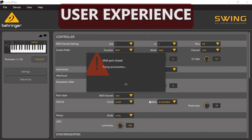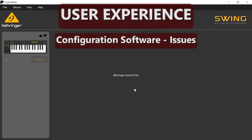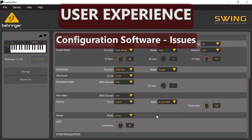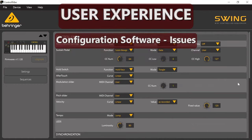If you want to change the settings of the Swing, you have to download the Control Tribe app from Behringer. I was having issues with my USB connection, so I tried plugging the USB cable directly into my computer — and it seems to be working. Like I said, it's very particular regarding the USB connection. The Control Tribe program seems straightforward enough and has all the parameters you can change, if you can get it working.